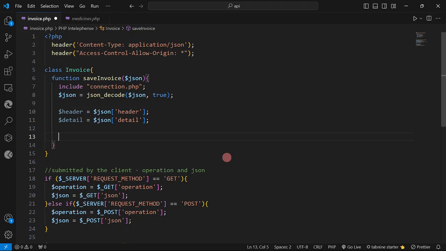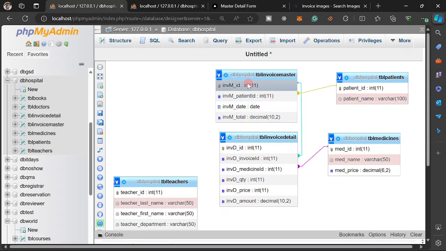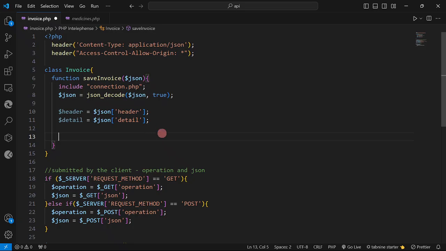Meaning, if we have already saved on the first table, and while saving on the second table an error occurs, it is going to roll back whatever changes were made into this table. Or if there is an error here, it is not going to save anymore into our details table. So how are we going to do that?